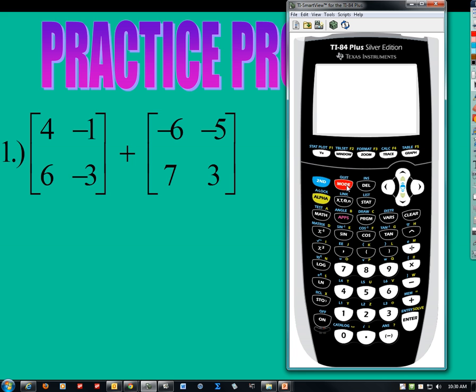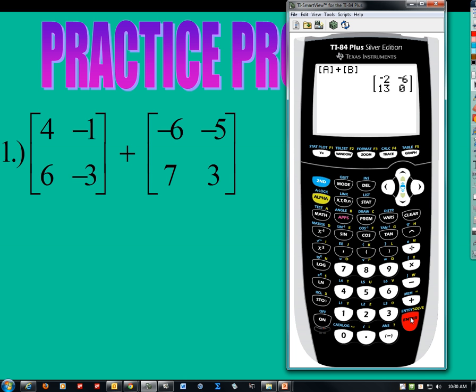How do I add matrices? I have to pull up the matrices, so I just go second matrix. And then in the names menu, the first menu of that screen, this is where I can choose the matrices that I've built to do stuff with, like add. So I want to pick number 1, so I can either hit 1 or enter, and it'll insert matrix A into the home screen. I'm just going to add to that. Now I need to put matrix B in there. So I'll go second, matrix, scoot down, either push 2 or scoot down, and it puts a matrix B there. And if I hit enter, look what it does. There's my answer. Okay, I got that.